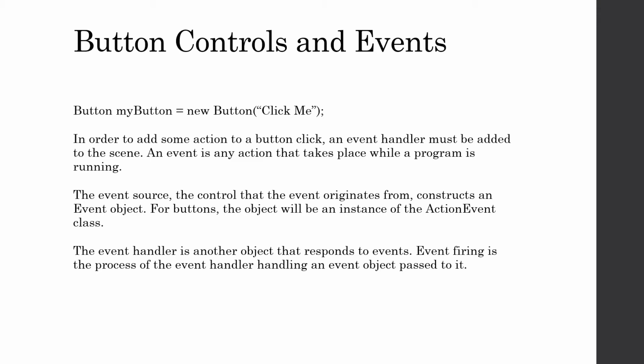So we've got three types of objects we're dealing with here. We've got the actual button object, so just the element in our GUI. We've got the action event, so that's going to be the thing that the user is doing, so it's going to generate an object. And then we've got our event handler, so that's going to be where we actually determine what action to take when that action event occurs.